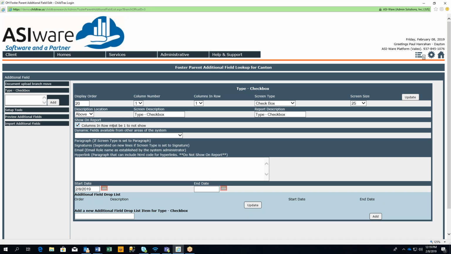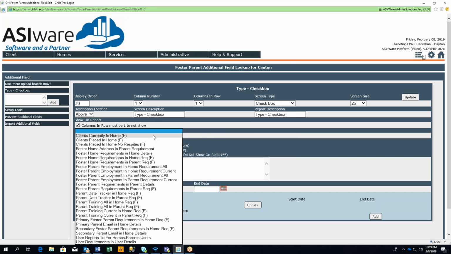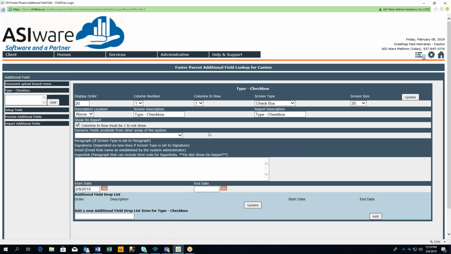Okay, the next field we'll get into in a little bit is if your type is called a dynamic field, then this window is used to pick what that dynamic field is. Real quickly, a dynamic field is a piece of information that you're storing somewhere else in Child Tracks, and all you want to do is show it here. So you can actually set the system to go find that information and show it on the screen when you're looking at the parent details page. Then this next field is used for these types of additional fields, and we'll see how they're used here shortly.